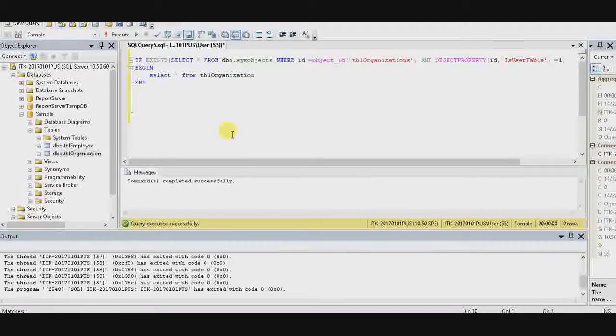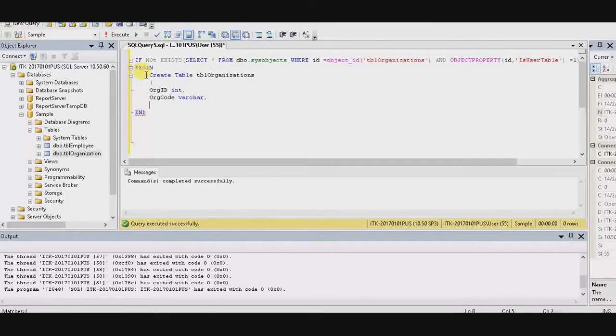Let's implement this concept. Firstly, we go with if not exists the table tblOrganizations, and then we try to create the table, create table tblOrganization, and we give the column names: org id as int, org code as varchar, and org name as varchar.